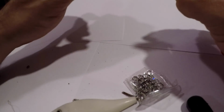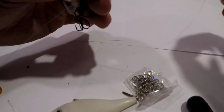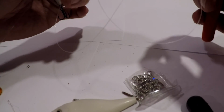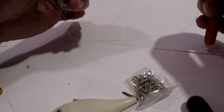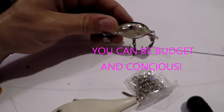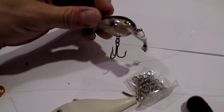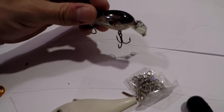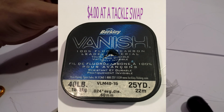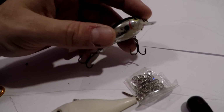Okay, so first things first. In the video you saw me shake my finger. Guys, stop using line that isn't the right size for the job. If you're out in a pond that you're fishing pike for, don't use super thin mono. And if you're around brush, where I was, don't use super thin mono. I had braid backed up by 40-pound fluorocarbon. Yes, 40-pound fluorocarbon. It's nice and stiff.